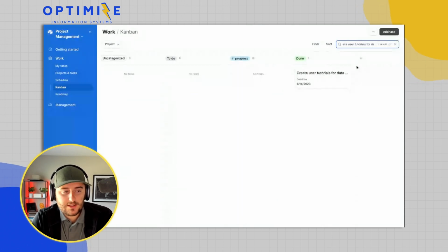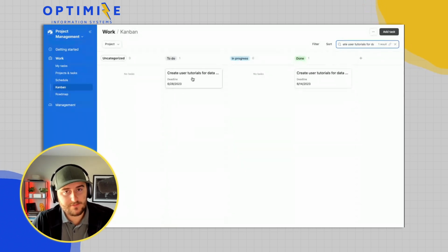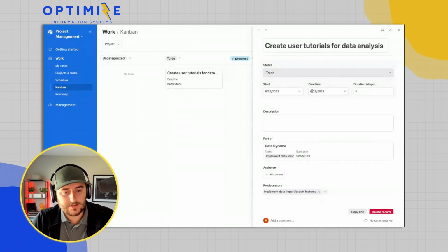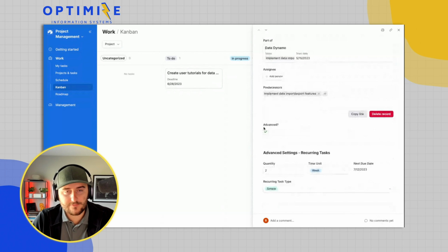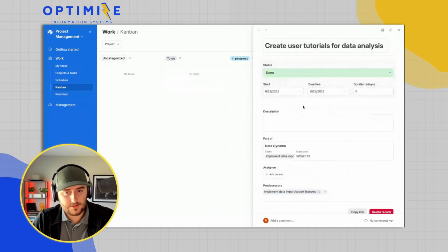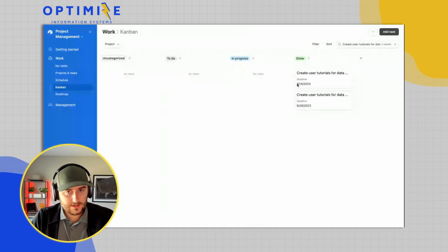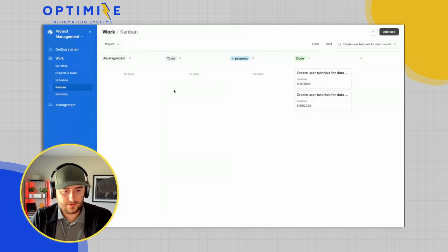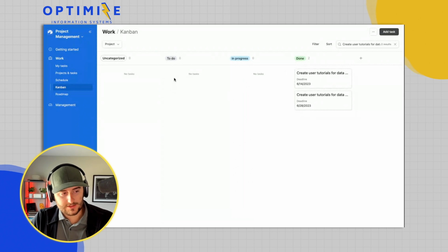So what this should be doing in the background is it should go create a new task that matches that same task, creates a new one, and now the deadline is this. And you'll notice it copies over these advanced settings. So now if I go mark this one as done, a little bit later, it should go create the next one, again, due 2 weeks later.